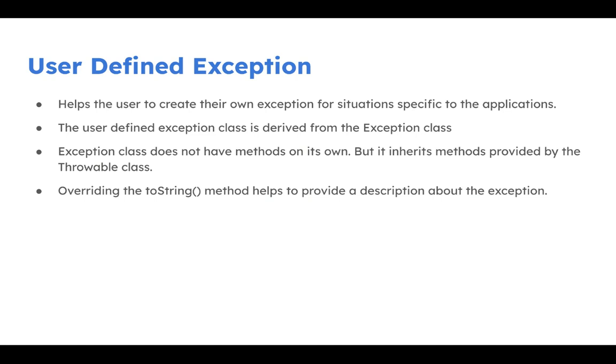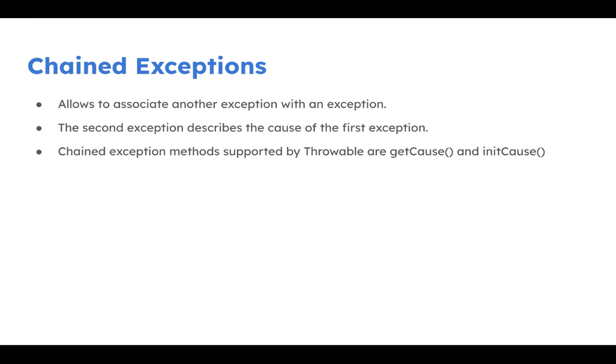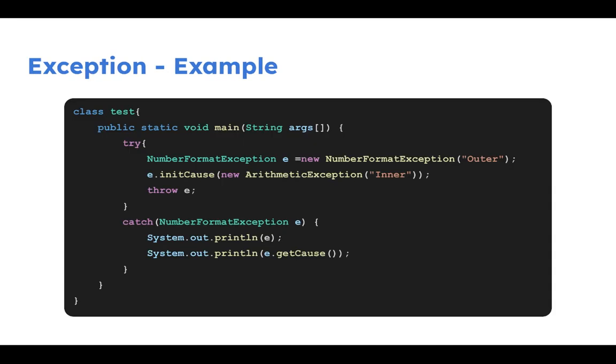We can also throw that newly created class by using the throw keyword. We can also use the throws keyword to warn the calling method that there might be a possibility of an exception being thrown in the newly created method. And the exception that can be thrown can be any exception or one that has been freshly user-defined. There can also be a possibility of chained exceptions, as we have seen in the previous cases as well.